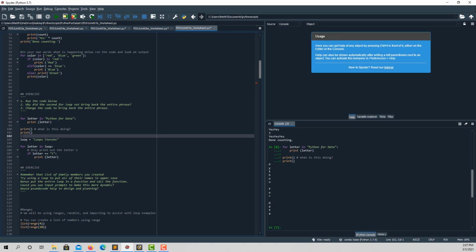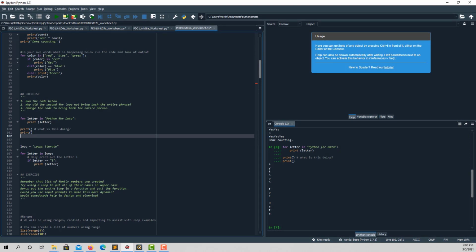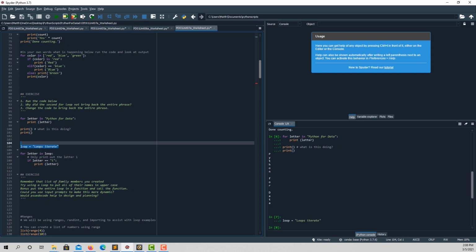So for this example down here, it's a little bit separate. What we're going to do is take this little string here that says loops iterate and load it into a variable called loop. And so now we have this loop down here. So this should say loops iterate. You can follow that along, that this is now going to have loops iterate within here. And so for the letters in loop iterate, this is empty. It's going to go in and say if the letter is equal to I, then print the letter. So it's going to go through and print out whenever we find an I.